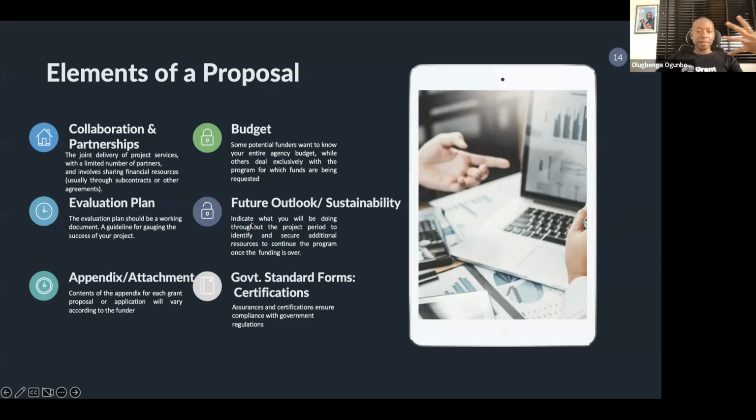So that's your budget. Your evaluation plan is, how do you know that the program or the project is working, right? Evaluation plan is, how will you measure? Remember what I said earlier, you cannot manage what you cannot measure. How will you measure? So let me give an example. Let's stick with this solar training. How will you know that the training is working?